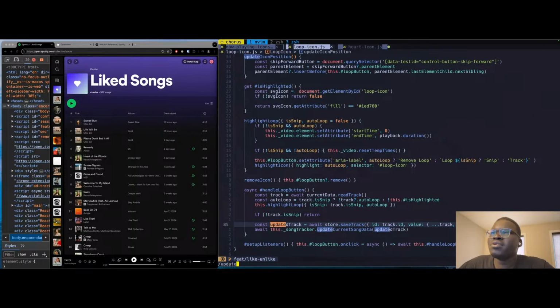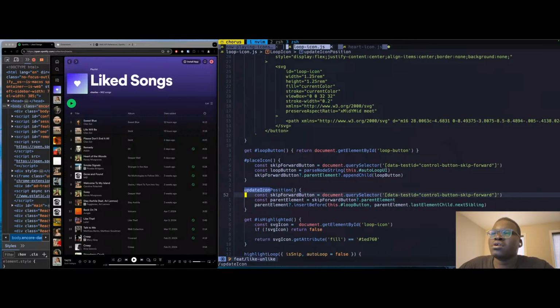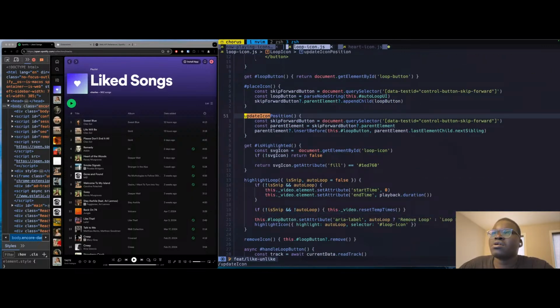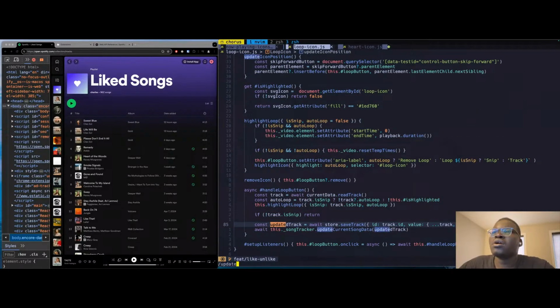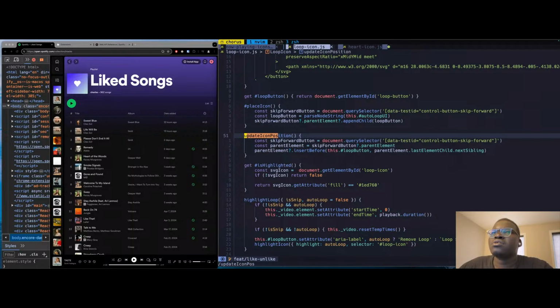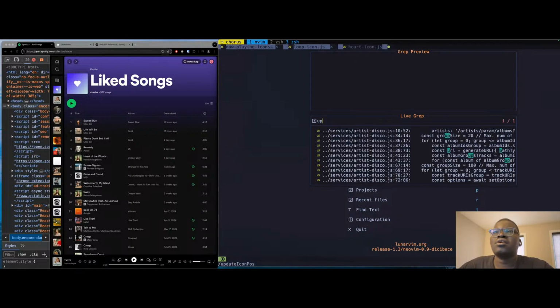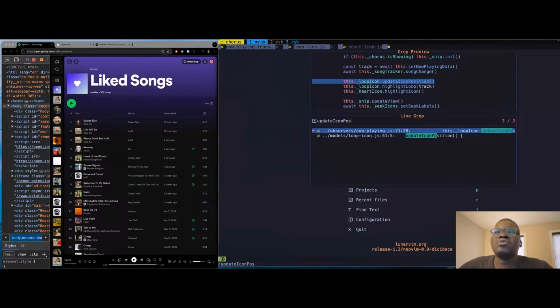Why do we need an update icon position? Wait, it doesn't seem like this is being called. Okay, maybe we don't need it. It's outward facing, so let's check where update icon position is called. Oh, it's in the loop.